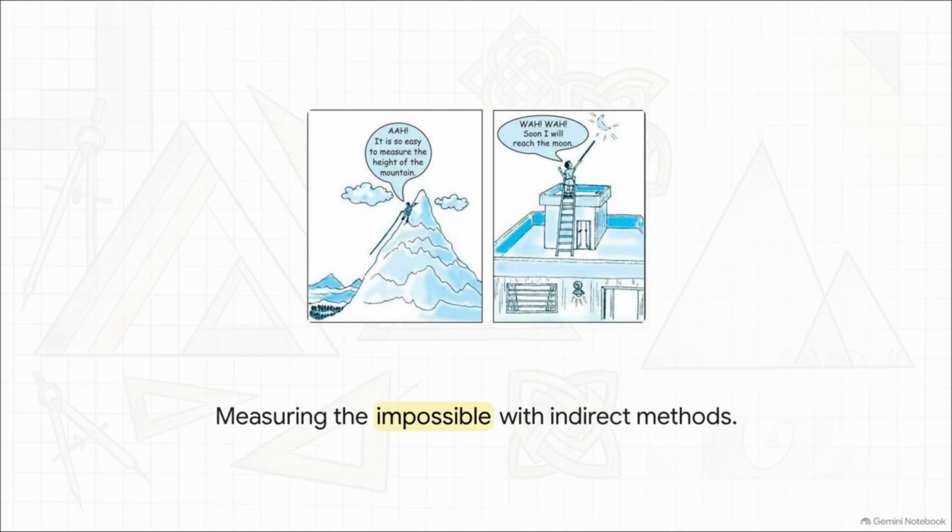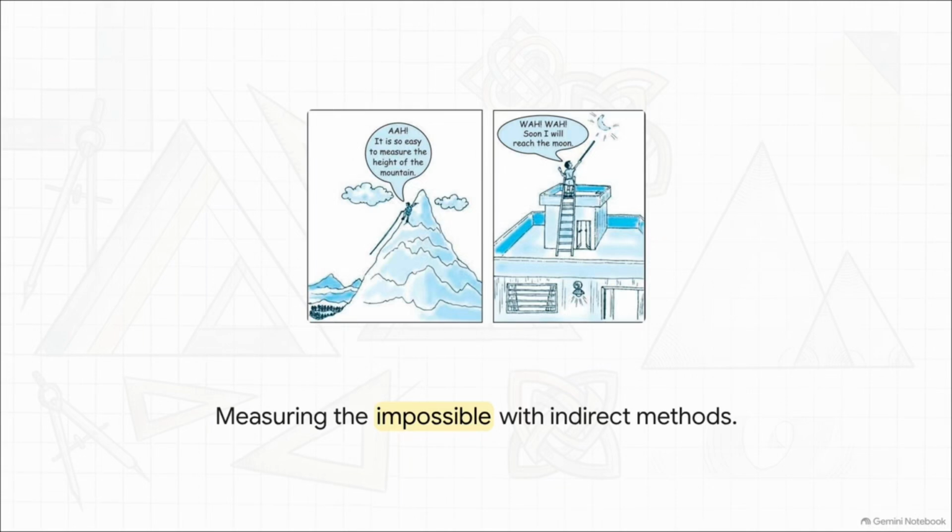On the right here, we've got a very ambitious kid trying to poke the moon with a stick. Hi, asa thodi na chand napenge. And on the left, there's someone trying to measure an entire mountain with just a super long pole. Obviously, we can't just take a giant tape measure up to the moon, right? And we clearly can't do that with Mount Everest either. So how do we actually do it? Well, we use indirect methods.